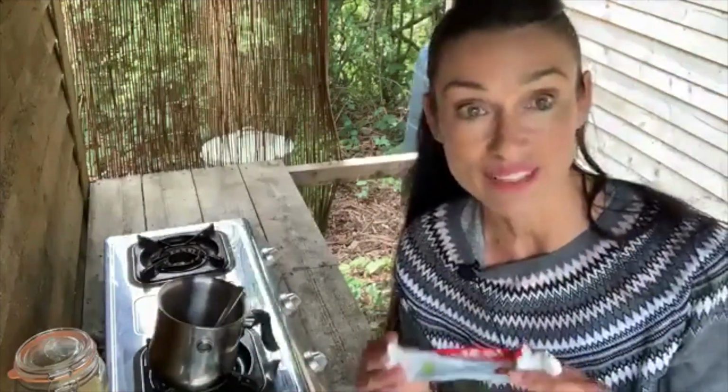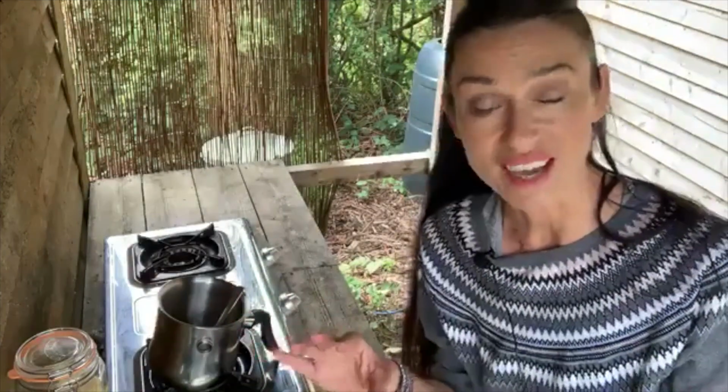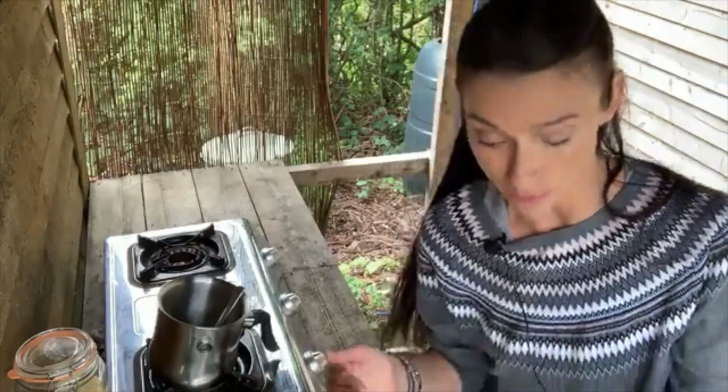We've got Colgate. Now, quite a few years ago I noticed that when I use mainstream, very strong shop-bought toothpaste, not only does it lift the paint off my window ledge where the toothbrushes are, but it gives me ulcers in my mouth, and it gives my mouth a kind of really sore feeling. So I've always been a label reader, so I was reading the labels and I was wondering what was in toothpaste that was doing this to my paintwork and to my mouth.